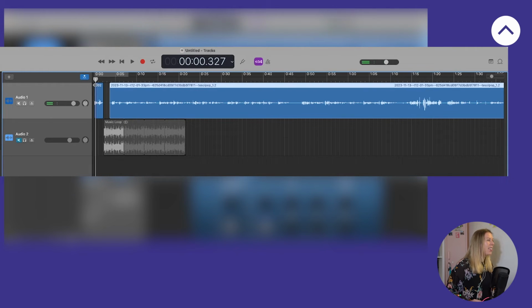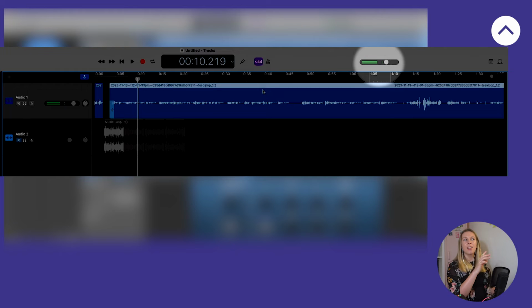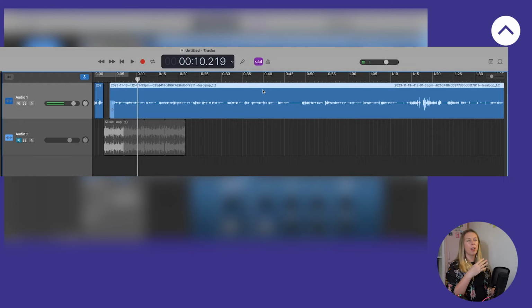Okay, that's good. I've actually increased it by 3 decibels and that's much better. I can see as I'm watching it that it's not peaking into the red, so it's not going over a comfortable level that's going to be really just a horrible sound and just a bit shocking for the listener, not a comfortable listen.